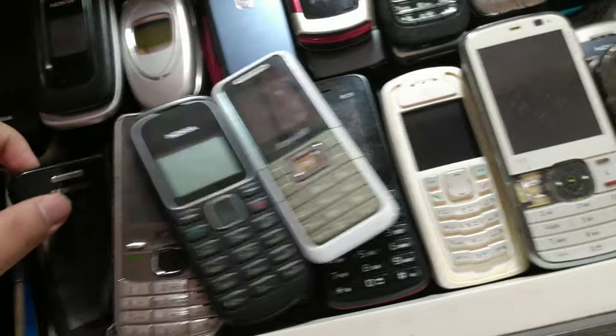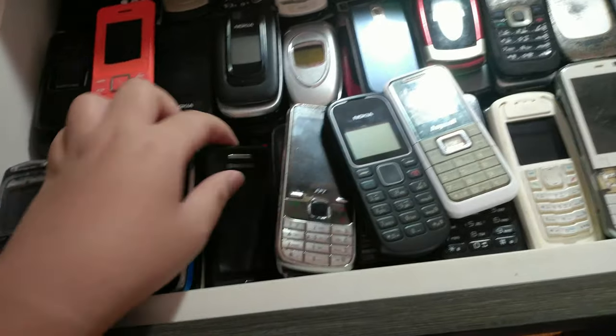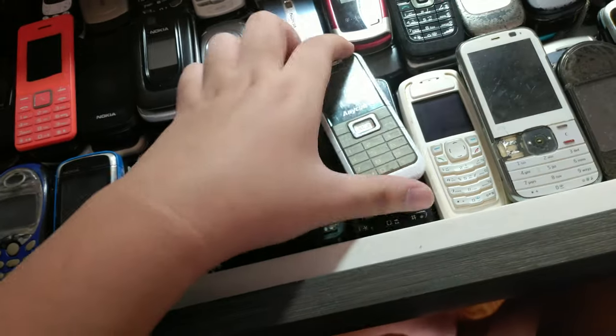Let's see. This is a Samsung Star. It's unlocked. It's my grandpa's old phone. It works, but the touchscreen doesn't really function that well anymore. So I might have to do something with that.